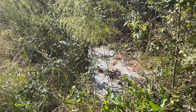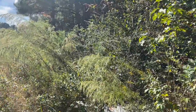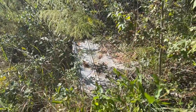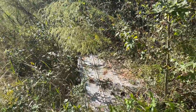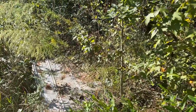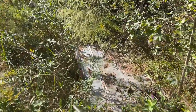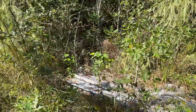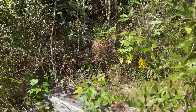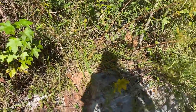I'm out here getting ready to flip some tin, and then I'm going to do a little night cruising once it gets dark. But it is nice and warm. It's in the low 80s right now, and the sun is out. So it might end up being a little too warm to flip this tin, but if you'll recall, last time we were out here, it was even warmer than this, and we found two kingsnakes. So I'm hopeful that we'll at least be able to turn some snakes up today. Obviously, never really expect to see kingsnakes. It's more of a hope. So we're going to see if there's anyone hanging out here today.